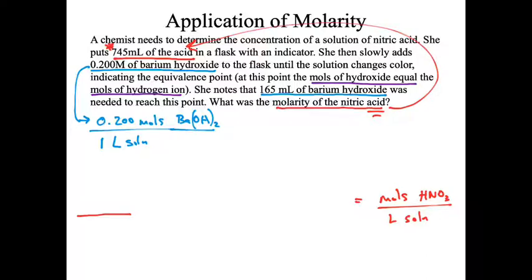So which one do I want to use? Nitric acid. The nitric acid one. Which is that? That one up there. The red one. I'll accept that. Where did I want to place that unit? On the bottom. I wanted to place that in the denominator because my volume measurement at the end needs to show up where? In the denominator.